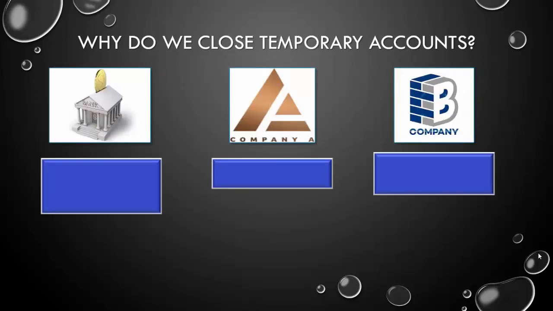Let's take a practical example of why we do this. Why do we close? And let's say that there is a bank, and this bank only has enough money to lend to one particular company looking for financing. So when companies call them, the bank's going to say, how much income does your company have so that we know that you can repay this loan that you're asking us to make to you? There's two companies that are applying. First one is company A, the second one is B company.